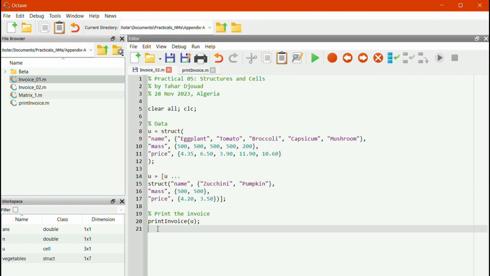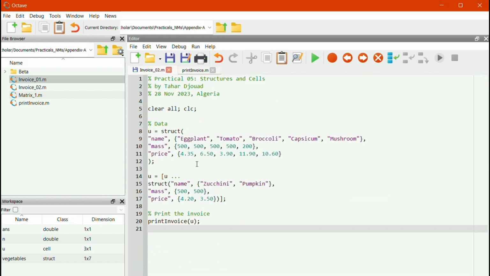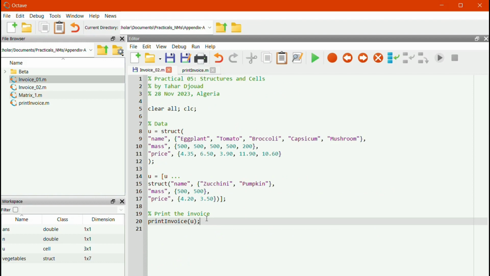If there are other instructions here, it will execute the rest of the script. This is how it works. Always it copies the content of the arguments passed to the function, to the parameters that you use to define your function. But for clarity, of course, we don't call it U, we call it vegetables.